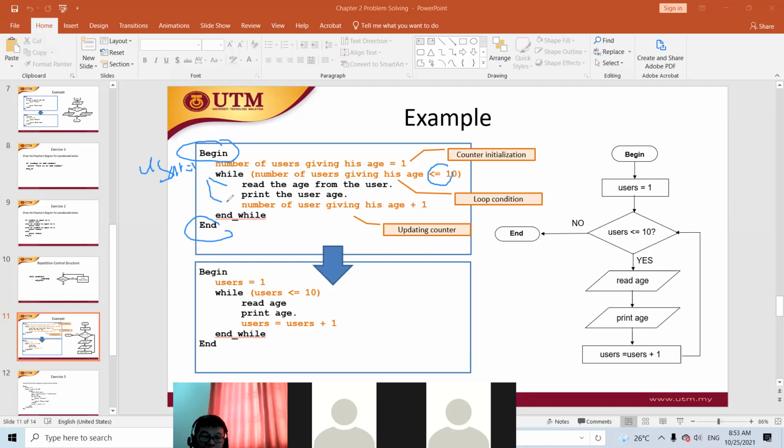All these things should be inside the looping. Inside the looping you have input and output: read and print. Then this one is the formula, the trapezium shape, which is the condition or formula.